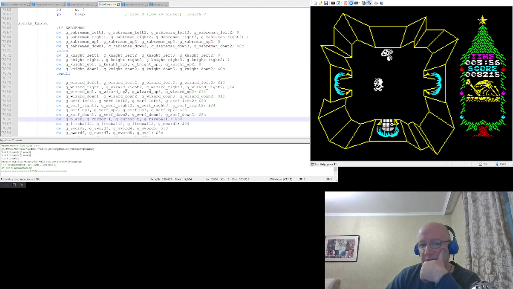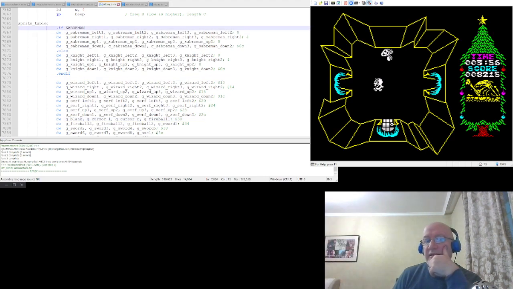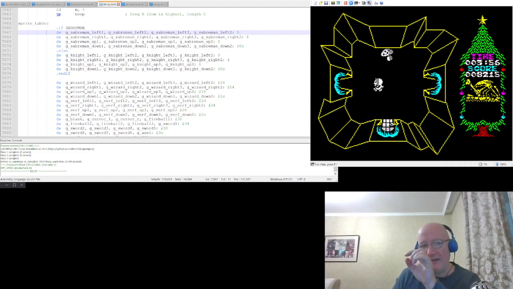Right, so what was it? 51 in hex would be 81. Do you understand what I'm doing? I'm looking to see. You remember the number? There was a key and it said 51. I'm going to look now to see if the 51st definition in here is the key, and then it'll tell me that is definitely right. If I go down 20 lines, that'll take me to character. It's 51 in hex, 81 in decimal.